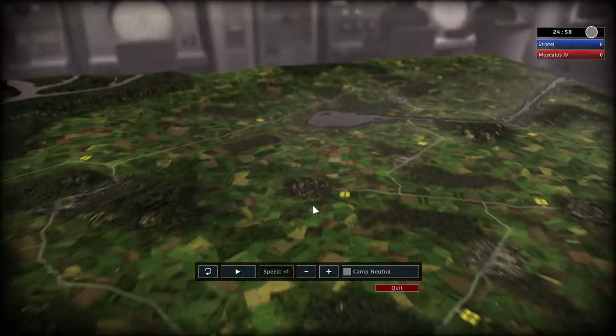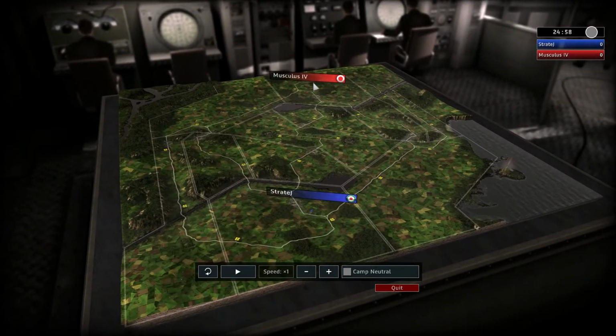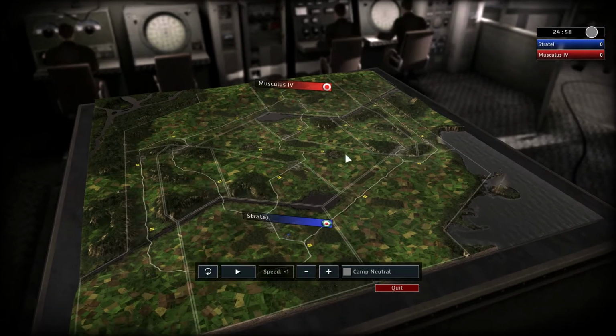Yeah, today we're on the map Strongholds. This is going to be the next 1v1 from the little series I'm doing. I would say let's look at the map a little bit first, then we'll look at the teams and then we'll go in the game.